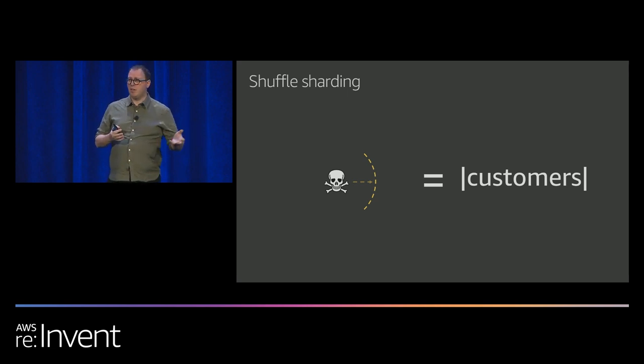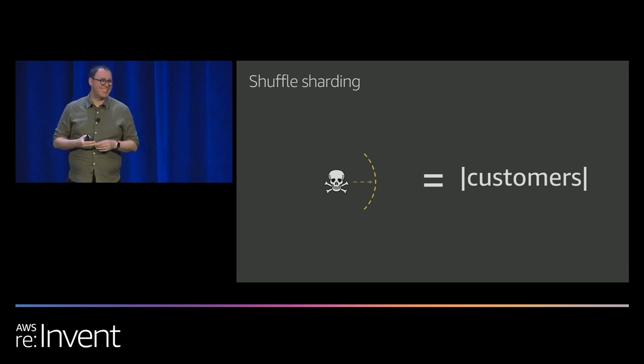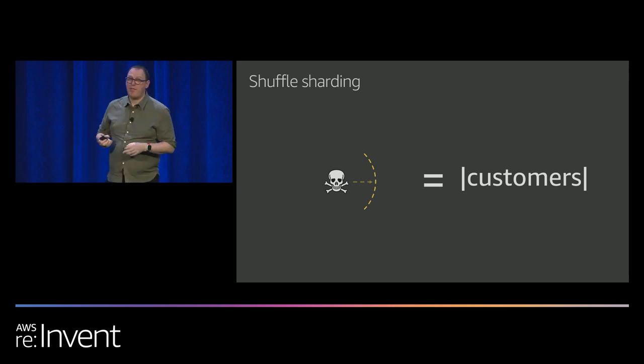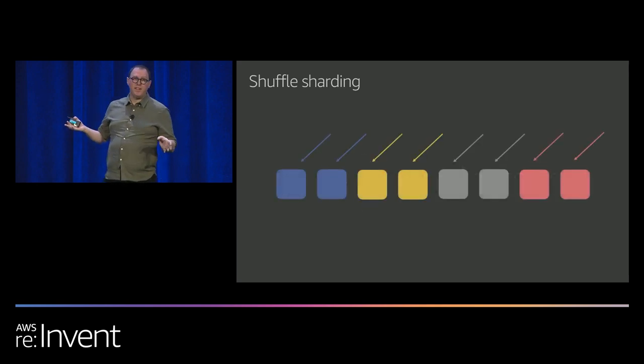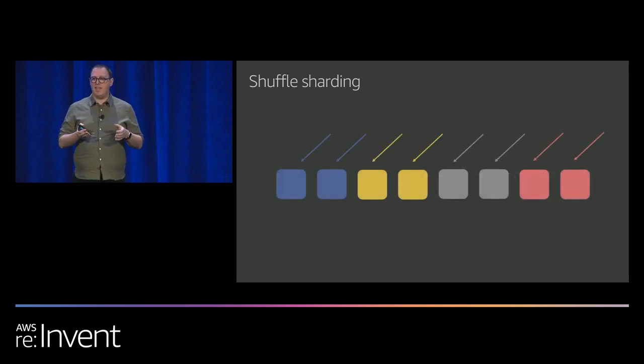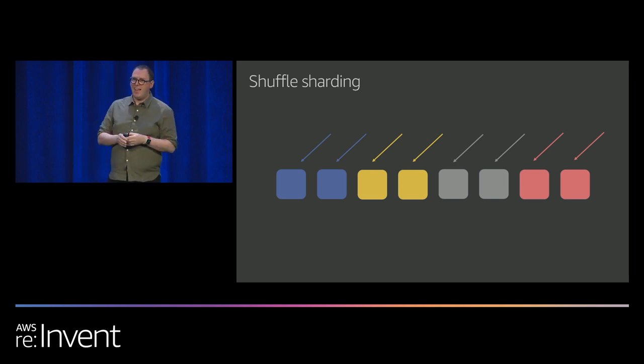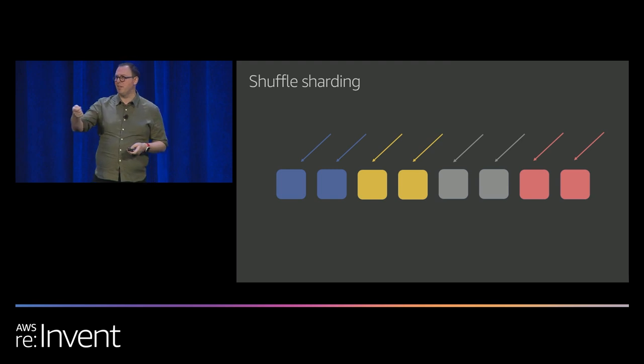One noisy neighbor caused everybody to have a bad experience, and that's not good. A very traditional solution for this is just ordinary sharding, right? You take the same fleet and divide it up into, say, 4 shards like I have here, and you take each customer or resource and say, well, you go on the blue shard, you go on the yellow shard, and so on.